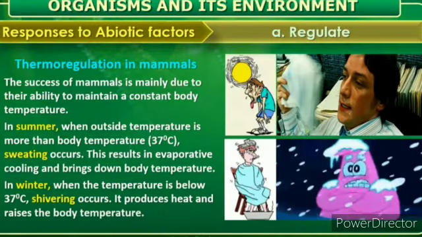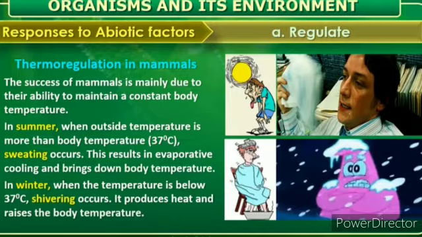Evolutionary biologists believe that the success of mammals is largely due to their ability to maintain a constant body temperature and thrive whether they live in Antarctica or in the Sahara Desert. The mechanisms used by most mammals to regulate their body temperature are similar to the ones that we humans use. We maintain a constant body temperature of 37 degrees centigrade.